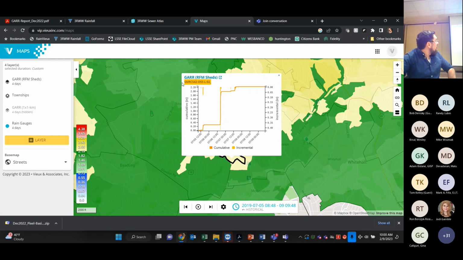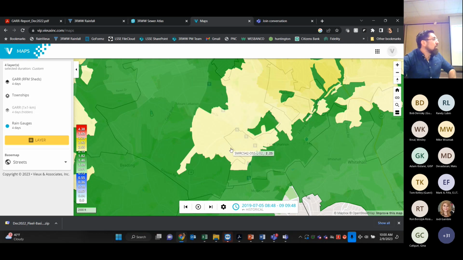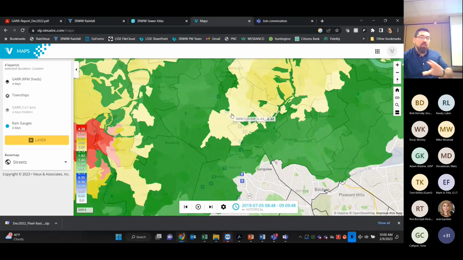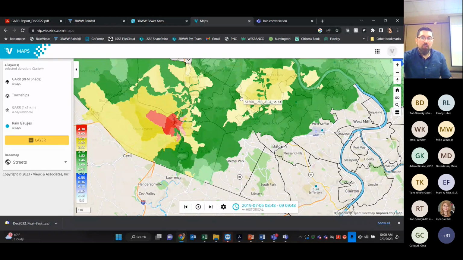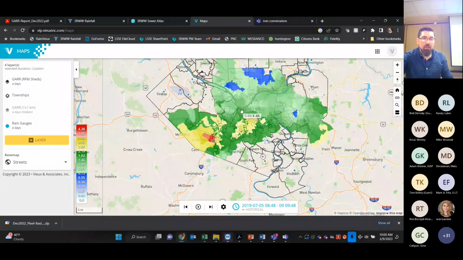Named by RCSFMP monitor too, so that's helpful. So how do you pick that monitor? Is it just looking at the map, or is there a way? So right now, we're just in the mapping function of this, and I'll go into the data download portion, but I did want to show you guys something else too.